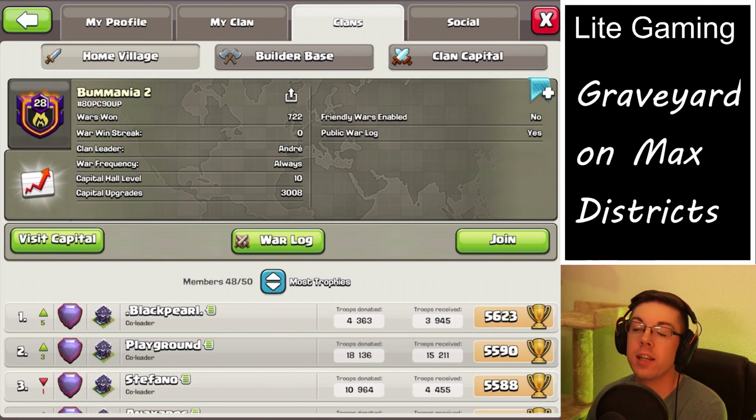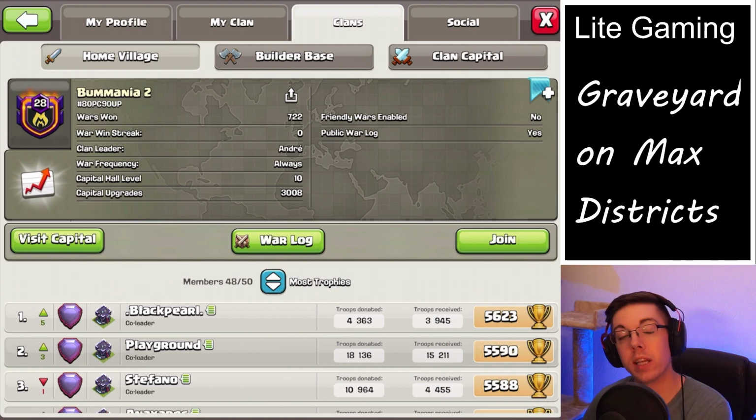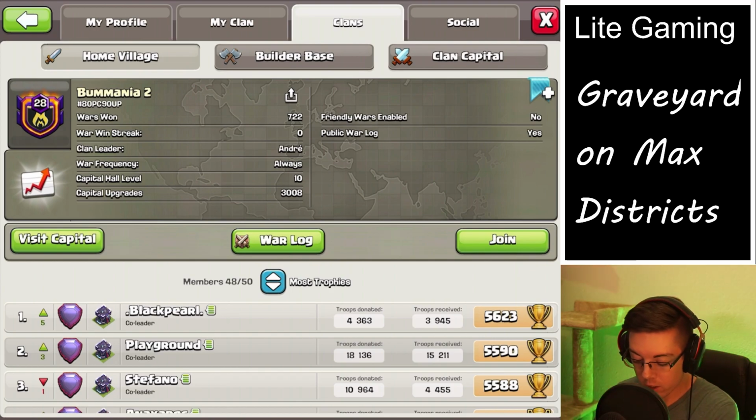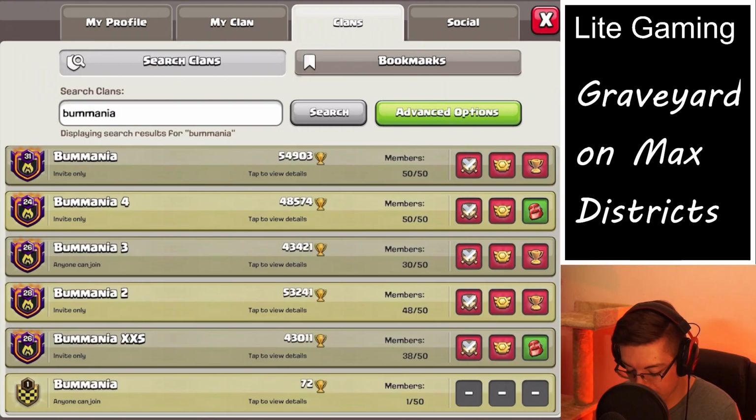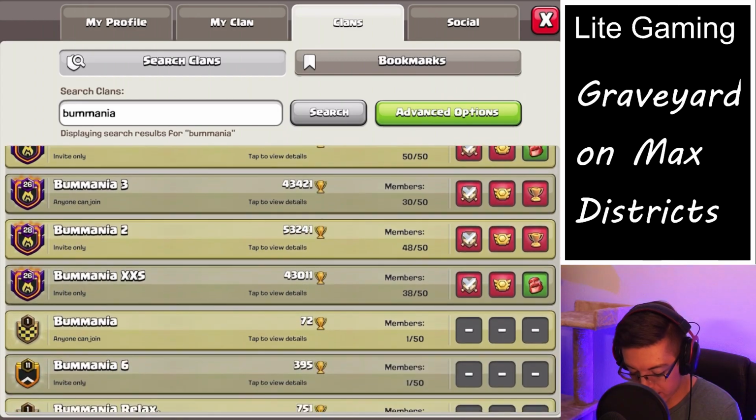Today we're taking a look and doing something a little bit different. We're going to be attacking some maxed out districts with the graveyard spam strategy. And we are versing this clan, Boomania 2. As you can see, they have over 3,000 upgrades in their capital peak, and they are part of a pretty decent sized family.